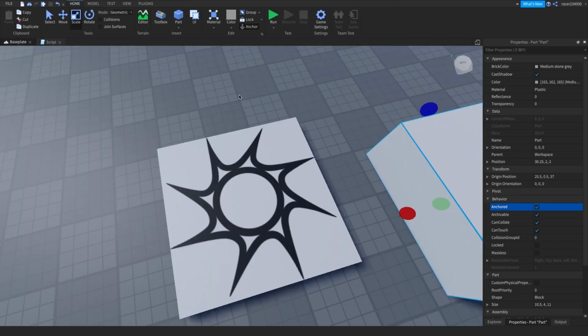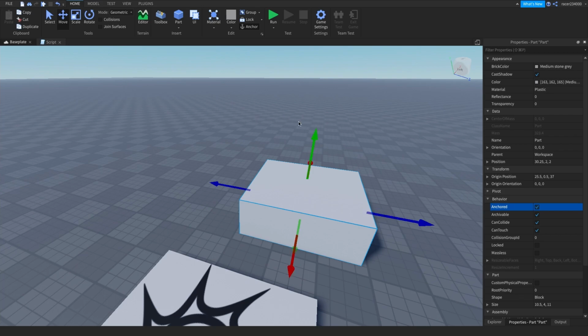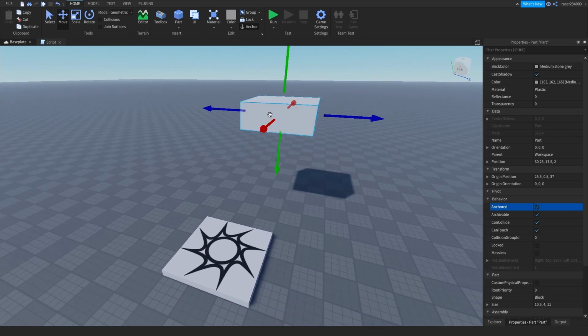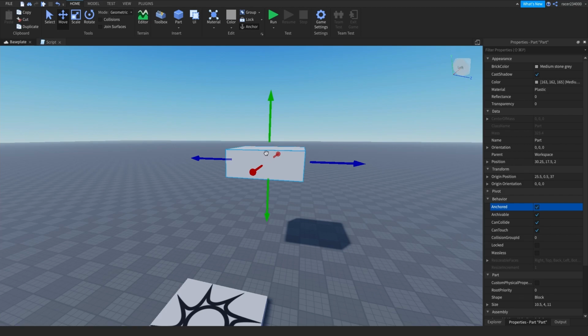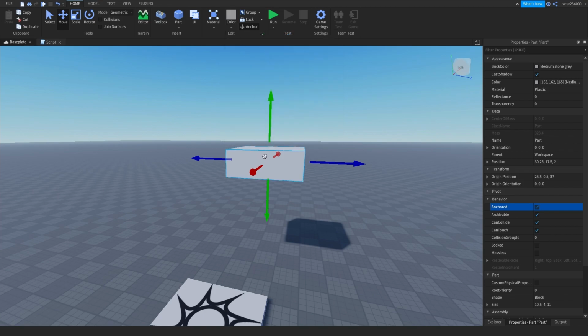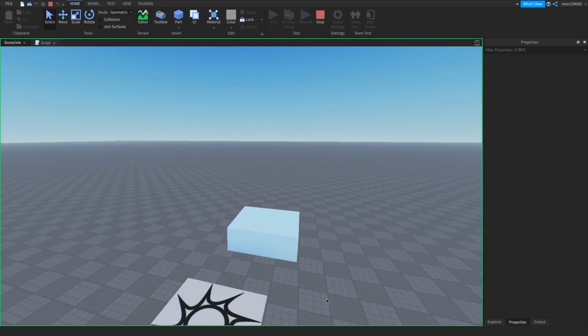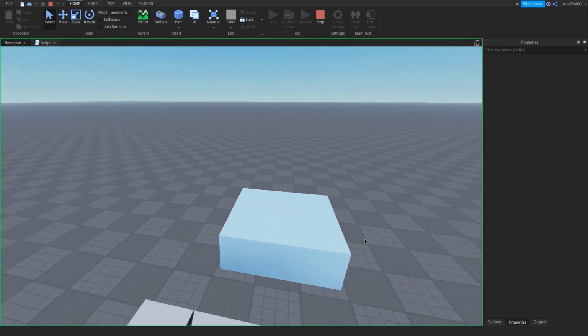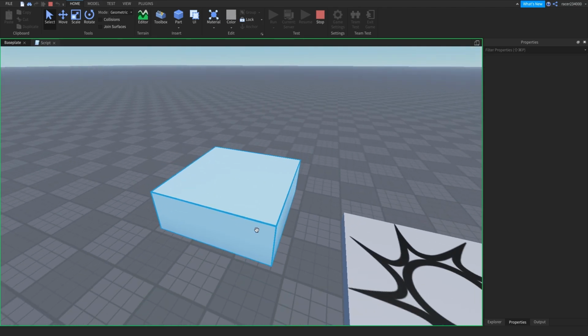Okay, now if we put this in the air, you see this is currently, what color do you call this? A medium stone gray. If we run it, the color's completely going to change. Now just a second, and you see baby blue.